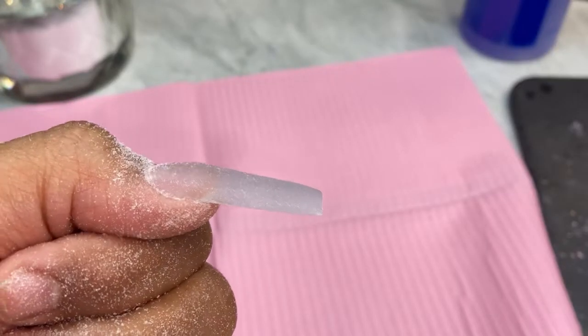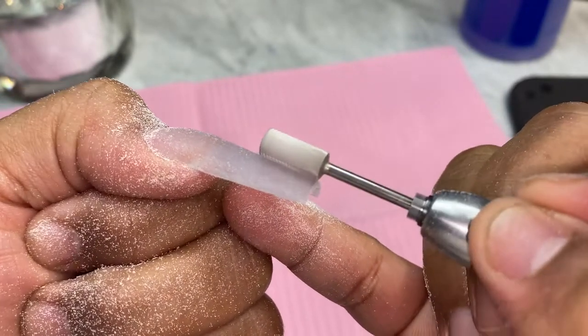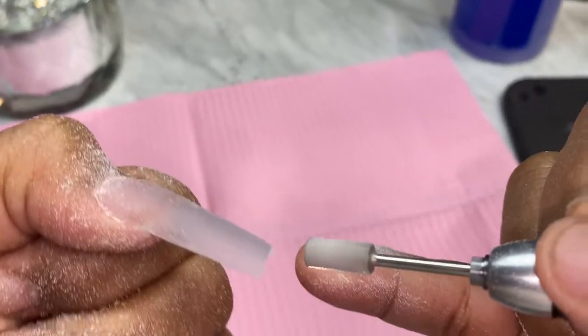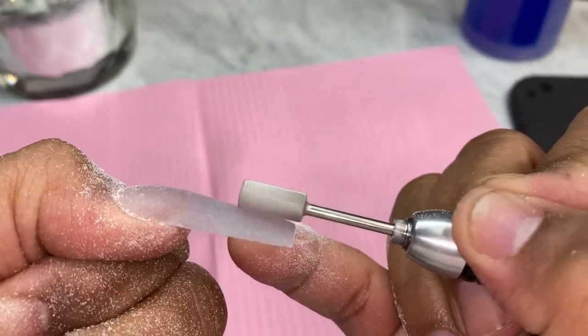So I am going to have a whole other video on nail filing, but I always like to file flat against the nail. Okay, don't be inclining your drill like this, because if you do that, you're going to cause ridges, or you're going to cause lines on your acrylic. So always make sure to file flat.